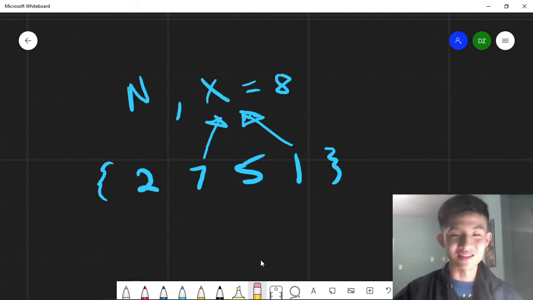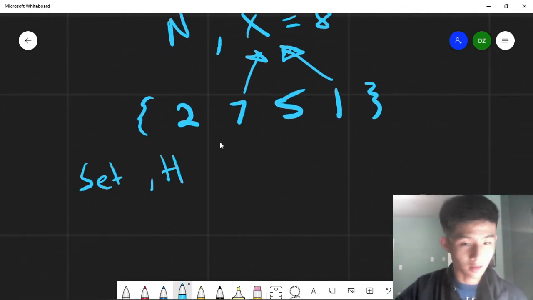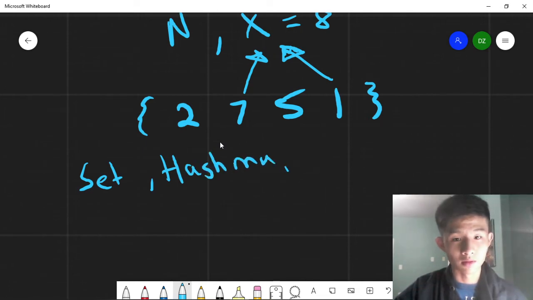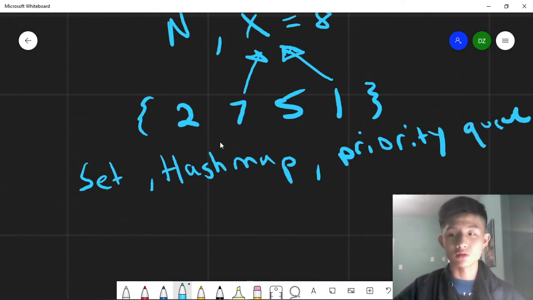It can get really detailed and really crazy, but this really exemplifies the power of something as simple as a set, hash map, deque, priority queue, basic data structures you start with at the beginning. And today we'll be using a hash map.